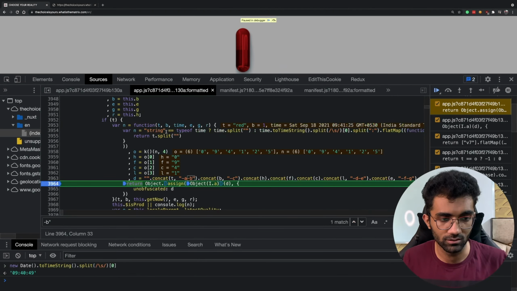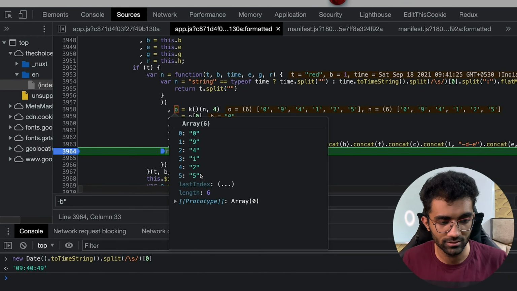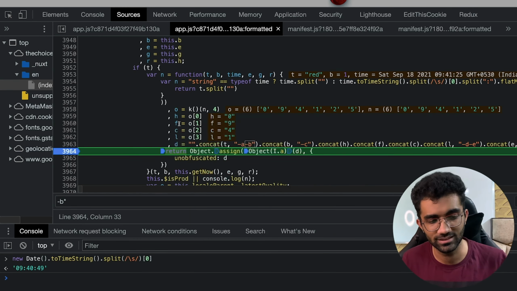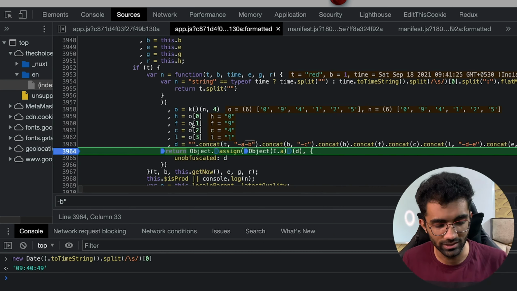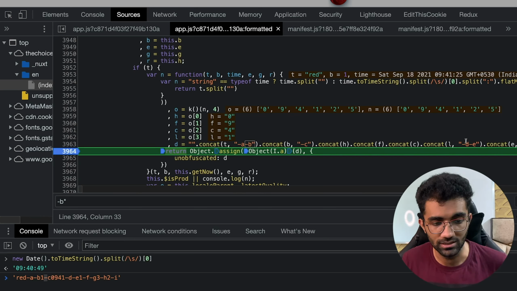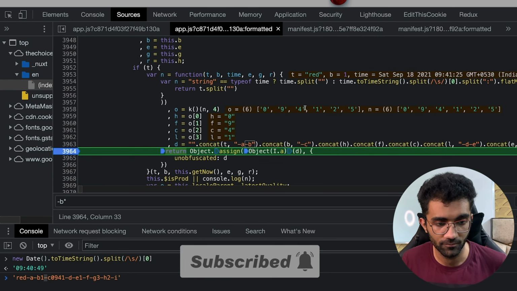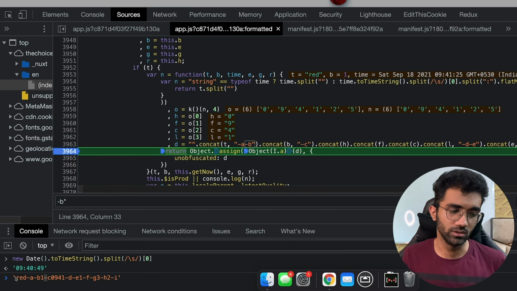So if I click on this red pill, you can see right here the array is actually the split digits of the time. So it's 9:41 and 25 seconds. And what you do in this part of the script is generate a new string, which is something like this. So just pay close attention to this. This string is generated as red, which is the pill I clicked. Then some random choice they have picked out, where they just separated with A, B, C, D, E, and they just concatenate the 9, 0, 9, 4, 1, 2, 5 digits of the time with the string, right?